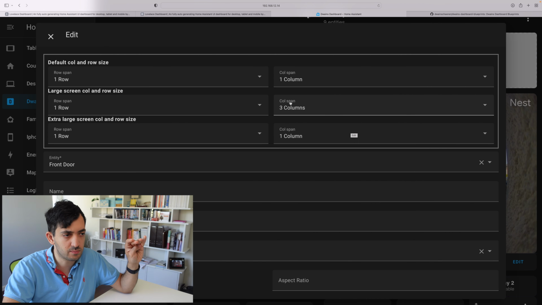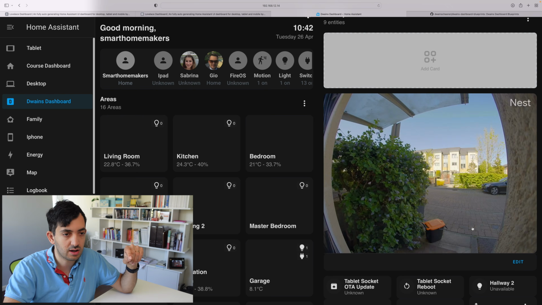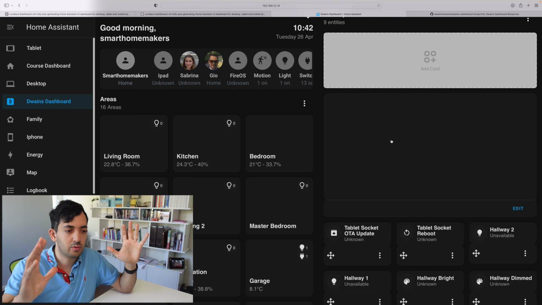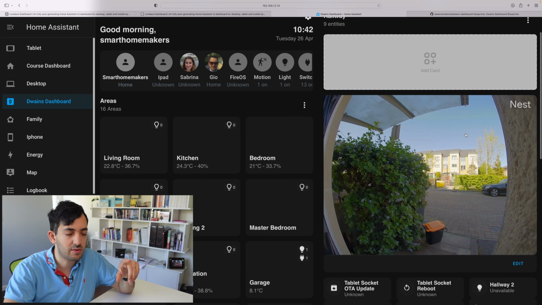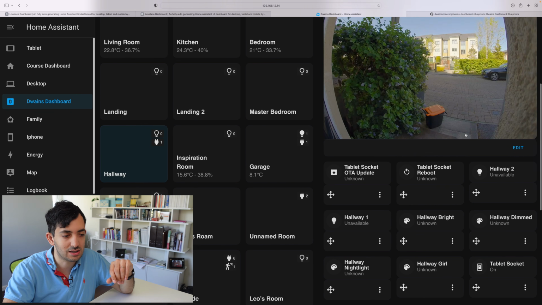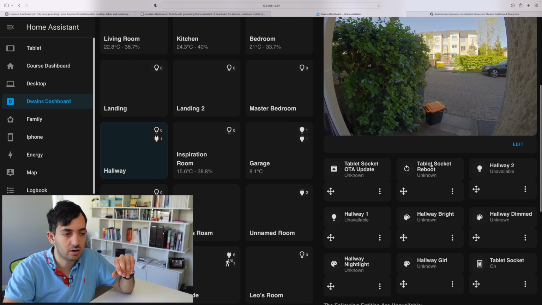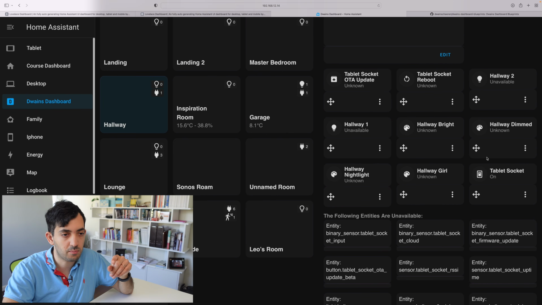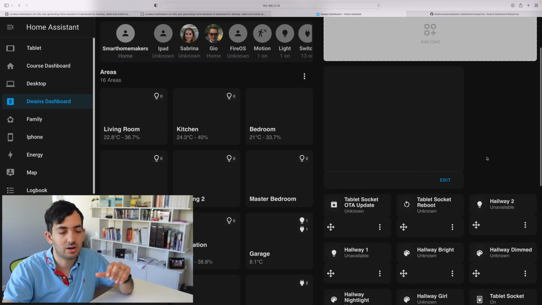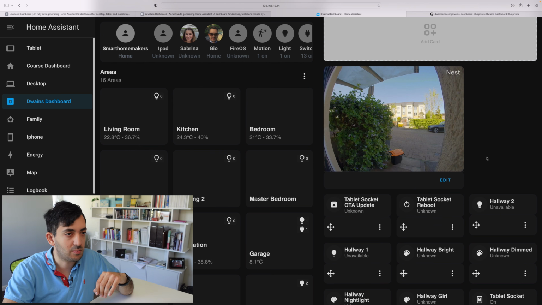So if you change the column span to 3 columns, and then I just scroll down and click submit, now you'll see that this view is going to be filling up the whole screen. And now that they loaded, you can see that nicely. So you can have it span 1 or 2 columns or 3. If I were to change it to 2, let me just quickly demonstrate that, and then scroll down, click on submit. Now it makes it a little bit tighter.